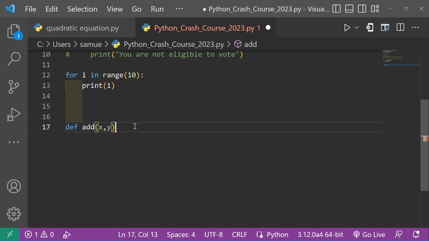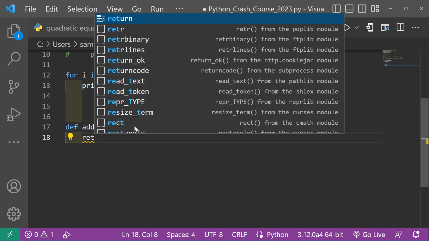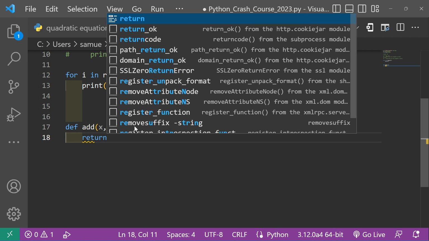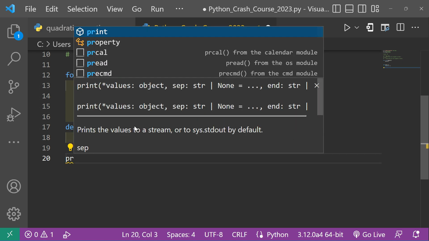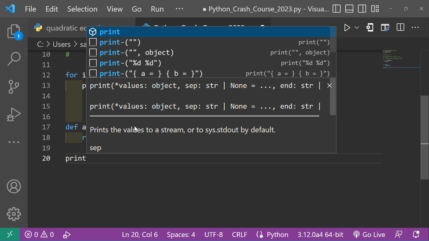Then we have x plus y. Let's give it some little space. Plus y. Now let's print. Print, open parentheses, add, and let's open parentheses 3, comma 4.